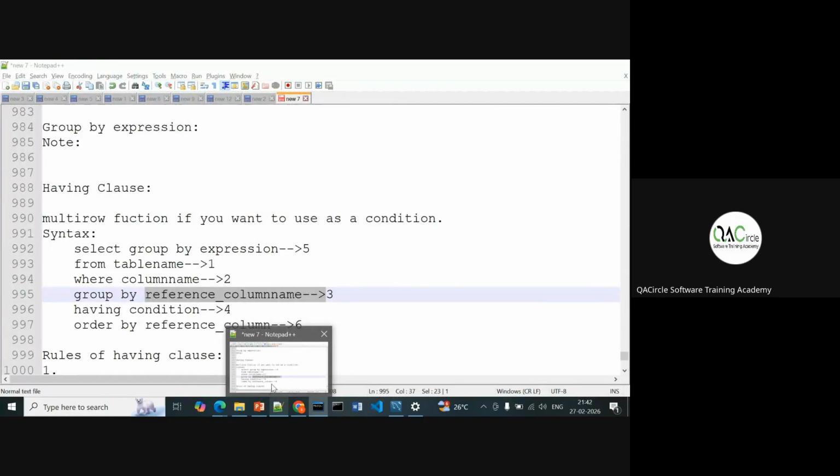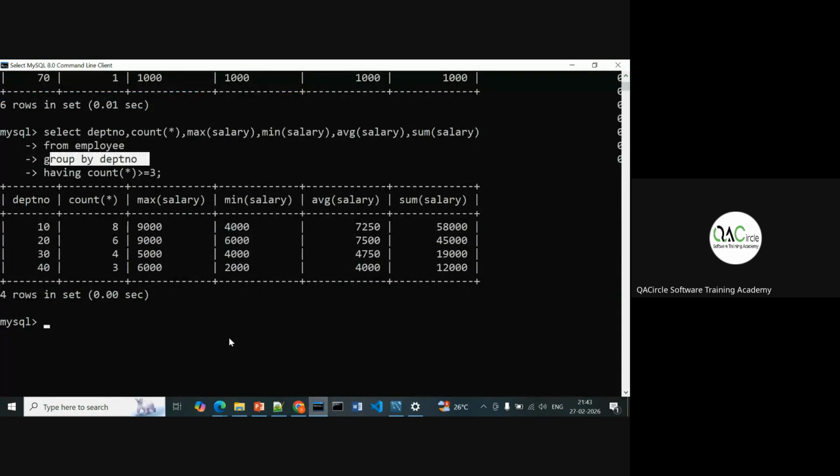If you have not attended yesterday's session, please go and watch the last recorded session. I have given the basics, and for the important part, how we can execute it, yesterday we discussed some rules and conditions. Just go through the recorded video. If you have any doubt, make a note and we can discuss it in the Monday session on the HAVING clause, if you need more clarification on that topic.